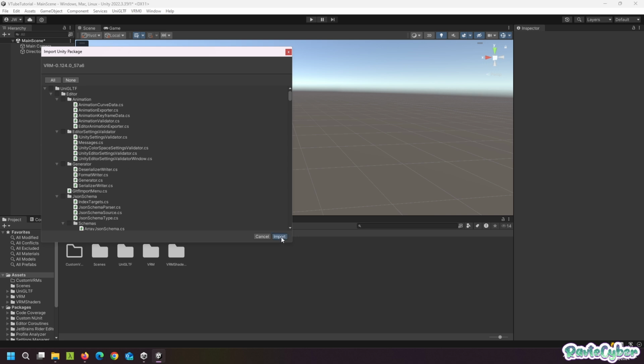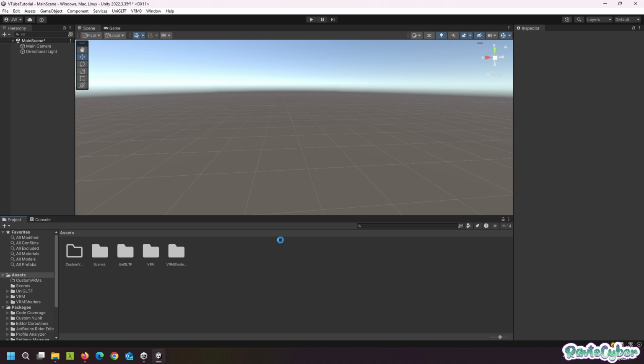Click Import. You should now see the VRM 0 and VRM 1 menus in your menu bar.